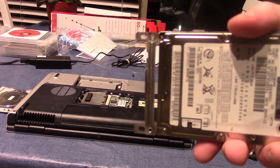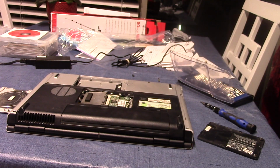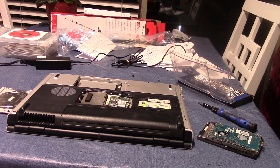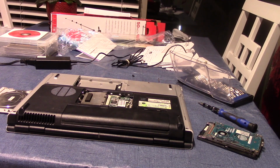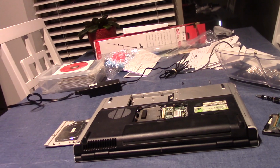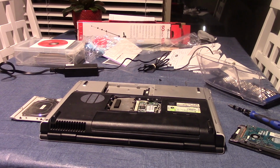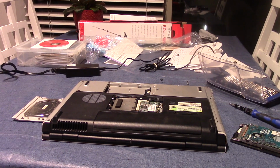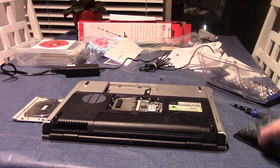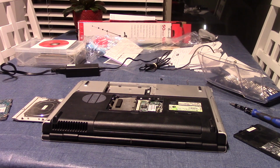So it looks like I was wrong! This actually had an IDE hard drive the entire time. No wonder Windows found the drivers for it. Basically, the final verdict for this laptop, as you probably saw in the previous clip, is that it's now a parts laptop because the video card is no good. So, after all that trouble, I figured I'd just use this laptop for parts. But hey, a free IDE drive, and it's 80 gigs, I'll take it. And it's a Fujitsu drive, too.